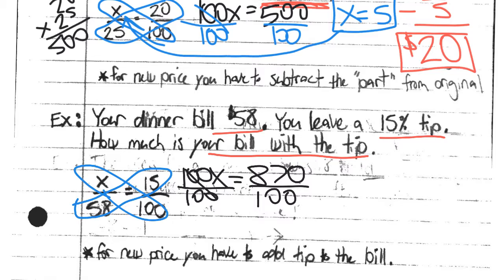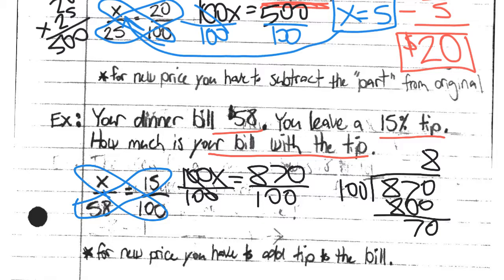Now, I have no idea what 870 divided by 100 is, so we might have to do a little cowboy and the horse action here. 100 is going to go into 800 and something 8 times. And that's going to get me 800. Subtract and we get 70. 100 is not going to go into 70, so I'm going to add a decimal 0, raise the roof, bring it down. 100 will go into 700 7 times. And then we end with our perfect 0.